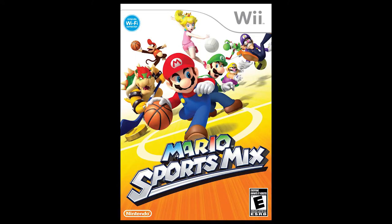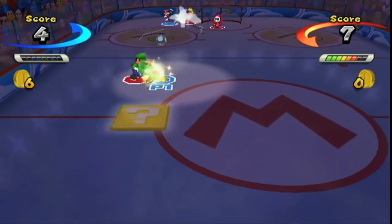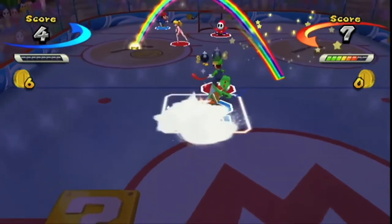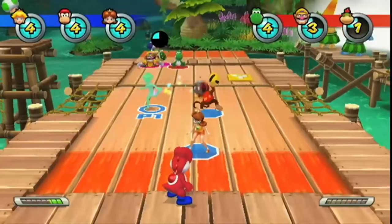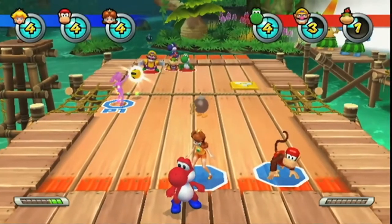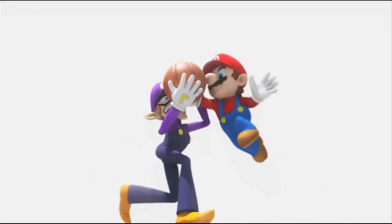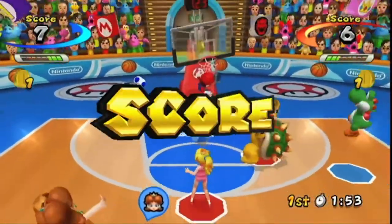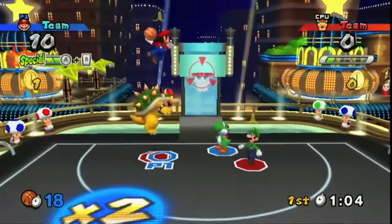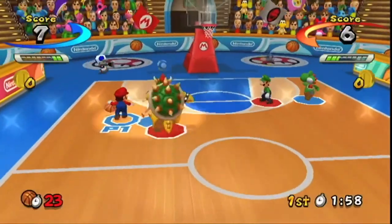Right after that we're going to talk about Mario Sports Mix, which is a weird thing. First, it was developed by Square Enix. Second, it's a Mario Sports game that doesn't focus on one sport. In the past we've had Mario Tennis, Mario Golf, and Mario Basketball, but this one is a collection of volleyball, hockey, dodgeball, and basketball. It's weird to see basketball again when there have been other Mario Basketball games, but I guess it's a neat way to get some of that stuff out there without putting resources into building full separate games.